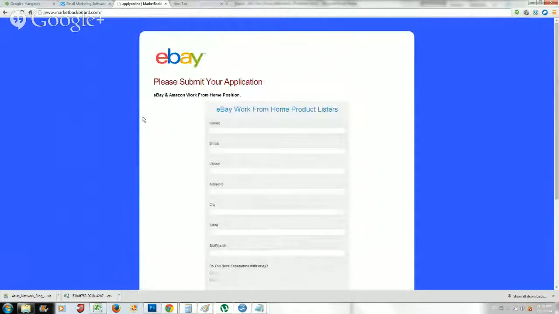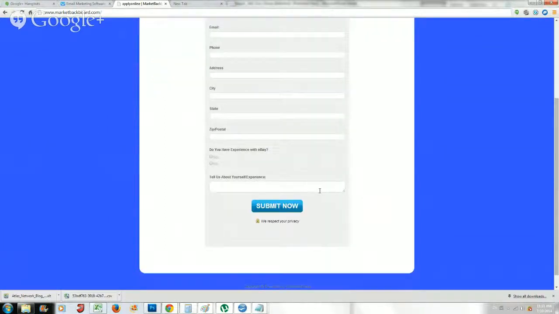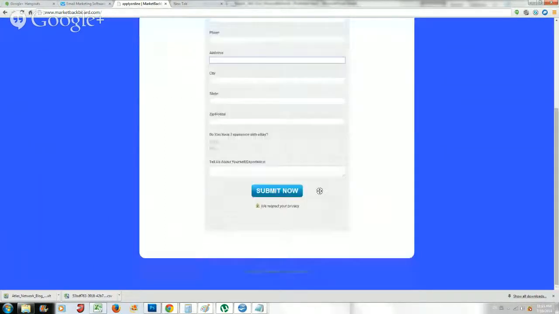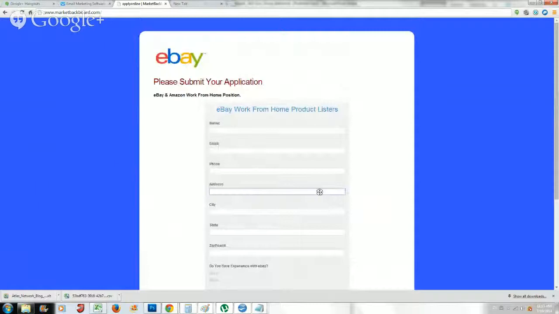So just know, just to review, after your form is made, you're going to host it. You're going to put the code onto WordPress, into HTML mode, and then your form should look like this. Your finished product, this is the finished product I use, should look something like this.